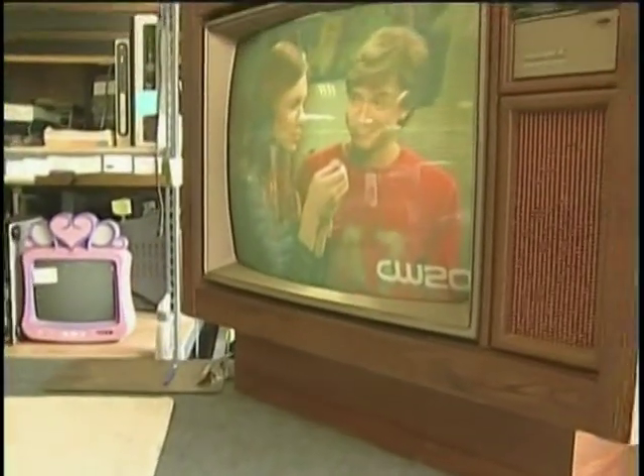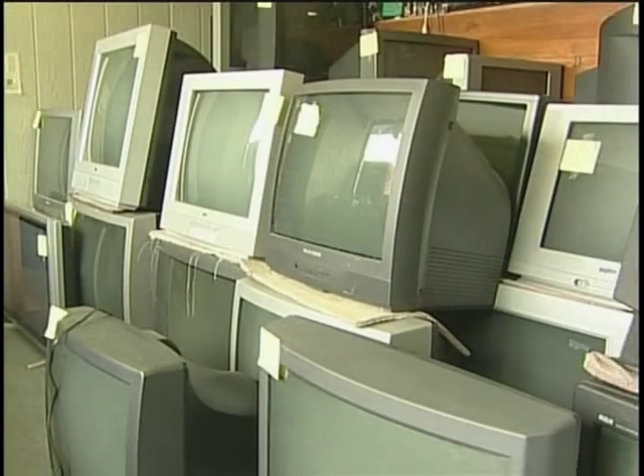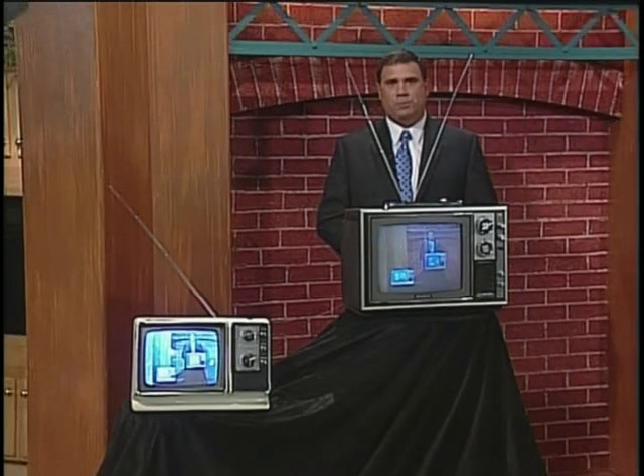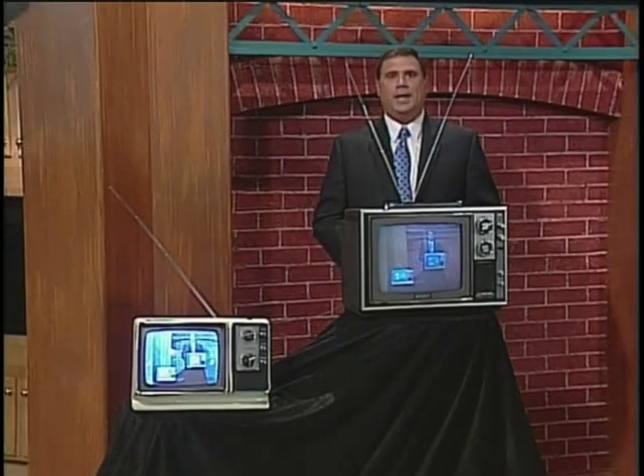The conversion to digital has had everyone rethinking their television sets and checking in with folks who repair them. We talked with the folks at Southern TV in Maryville, where they've been working on televisions since days before cable, about this new television age. People are going to upgrade to digital — plasma or LCD — sales will be up, and hopefully service will stay with it too. If you've got an old one that's getting on its last leg, now is the right time to purchase a new one. No matter what brand of TV you have, or whether you use cable or antenna, tomorrow marks the end of an era. Analog signals have been with us from the dawn of the television age, bringing us amazing pictures from the moon landing to the marriage of Prince Charles and Lady Diana — and we wish it a very fond farewell.